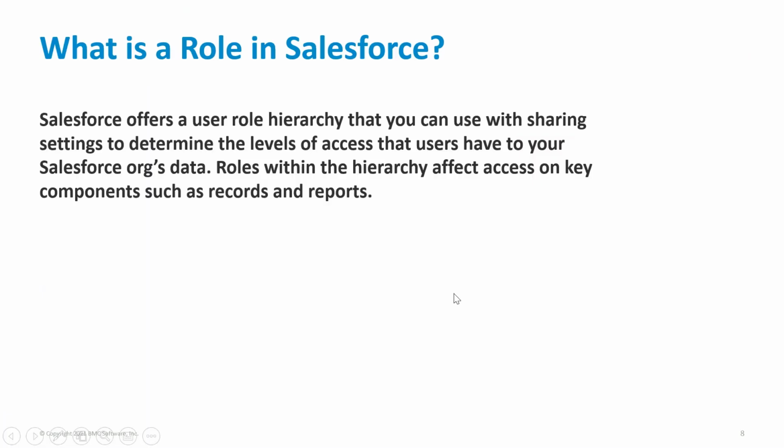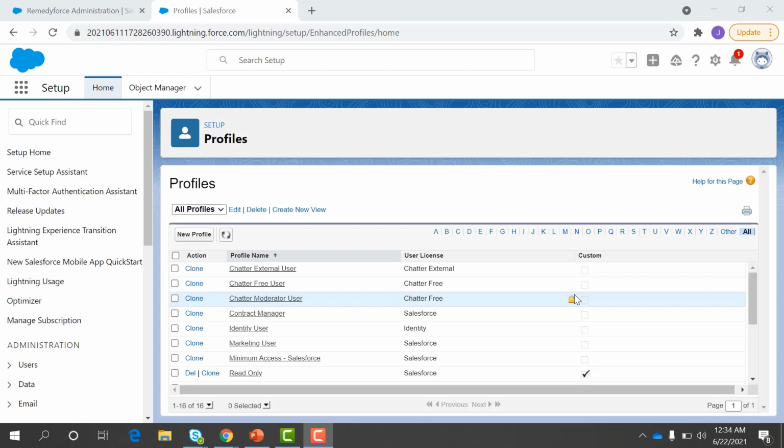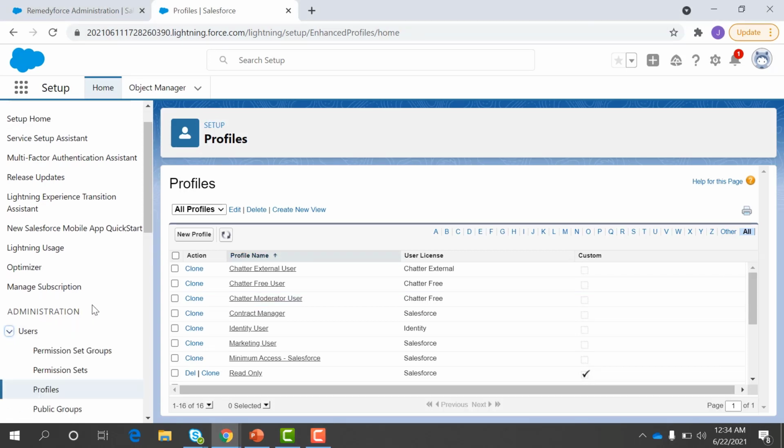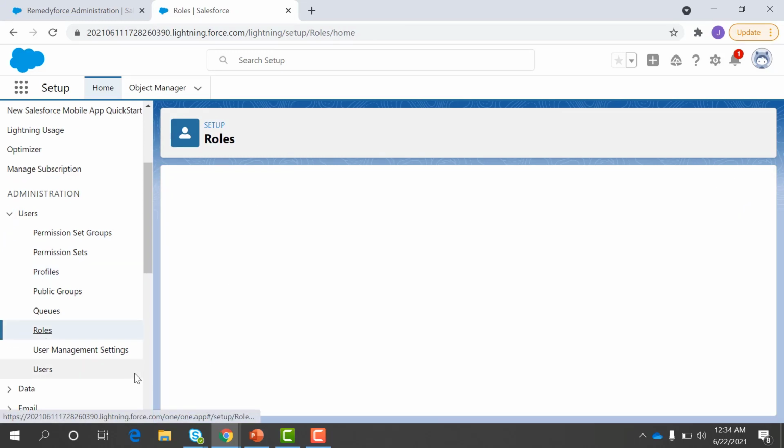So what is a role in Salesforce? Salesforce offers a user role hierarchy that you can use with sharing settings to determine the level of access that users have to your Salesforce org data. Roles within the hierarchy affect access on key components such as records and reports. So now let's go to the org, and under users, let's scroll down and you will find roles.